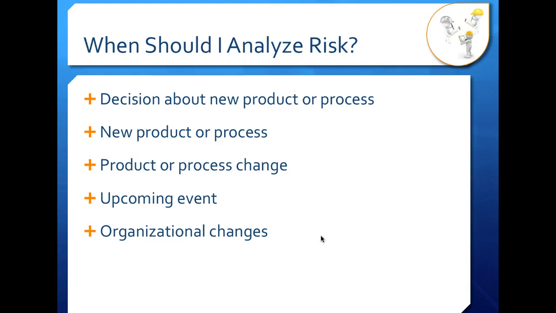Another time where you should perform a full risk analysis is when you have a new product or process that you're going to implement. So you've already made the decision that, yes, I want to do this. But then you have to decide, okay, what are the risks inherent to this product? Is it likely to grow pathogens? Is it likely to have bits of metal in it? Is it likely to sell well to the target market? Is there a target market for it, or do we need to find one?